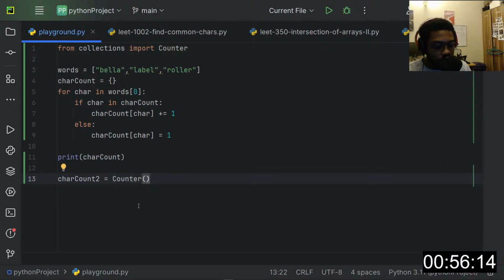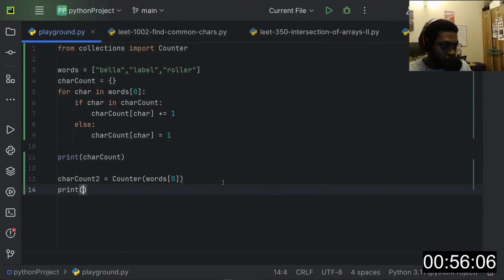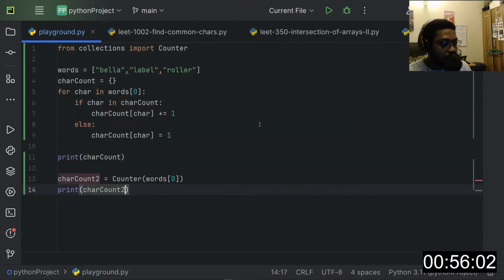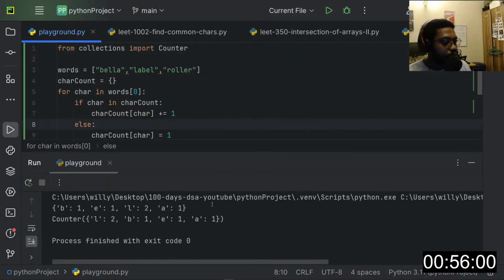All we need to do is pass it the word, words at 0, and let's print character count 2. You can see we still have the same thing. In this case, it's even sorted, I think, in order, but I'm not really sure about that.